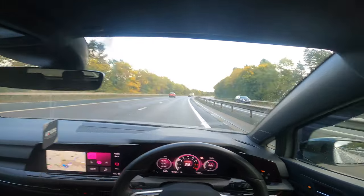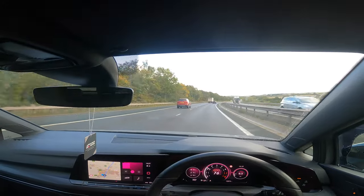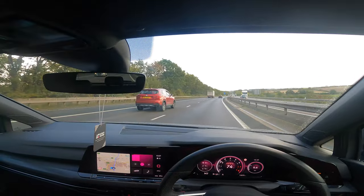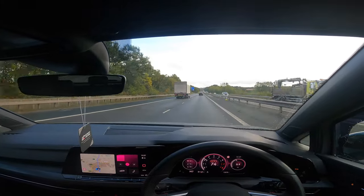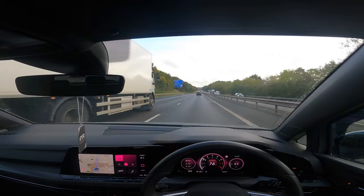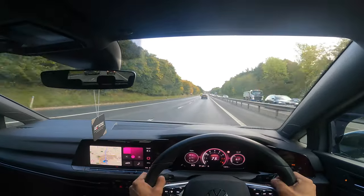I put the windows up, it's a bit noisy. We're on a motorway, I'm not trying to get a ticket or anything, we just keep up generally with the traffic speed. If you're not from the UK watching this, 70 miles an hour is the speed limit, but as you can see, we're going a little bit quicker, but so is the car in front. So that makes it all right.